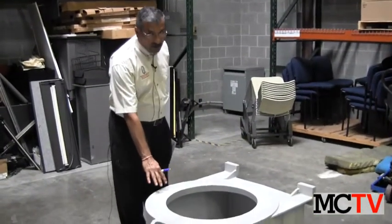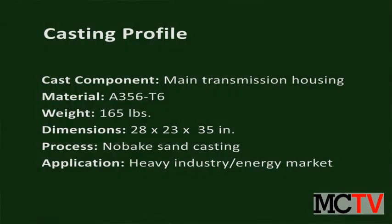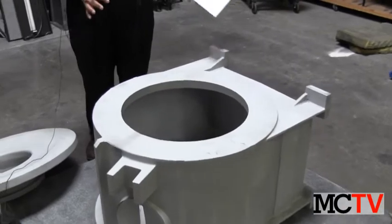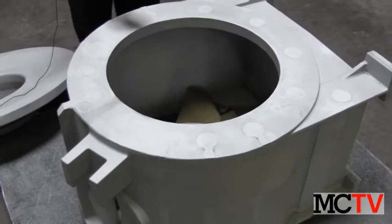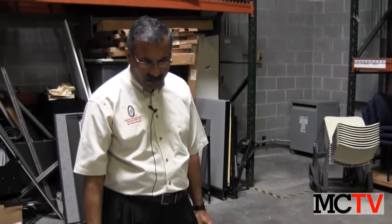This is an example of a 23-piece fabricated assembly converted into a one-piece casting made out of A356 aluminum using a dry sand, chemically bonded sand process. Some of the key features for this particular casting are a cord body, which requires a core — a core feature which makes it attractive to the casting manufacturing process.